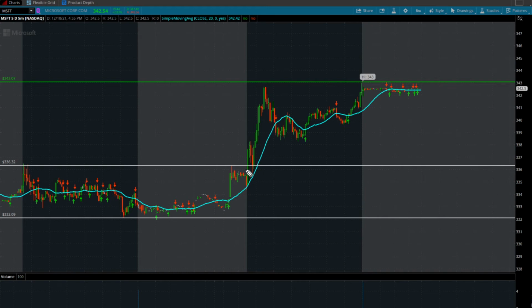And when we select our strike price on Microsoft, again, keep in mind, we don't want to spend any more than $250 if you have around a $1,000 account. So we're going to try to find options contracts that are either right at the money or just outside of the money. And normally you'll be able to get these contracts for that budget that you're going to be able to fit into your trading plan.